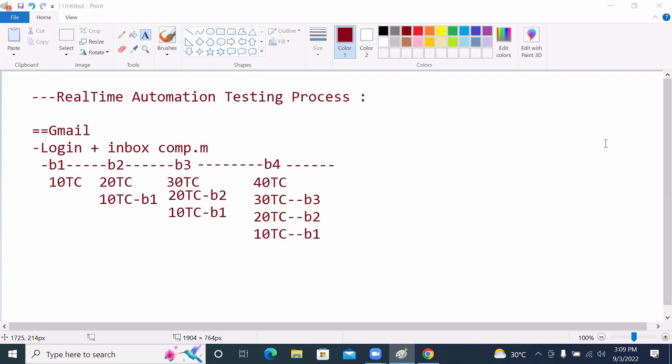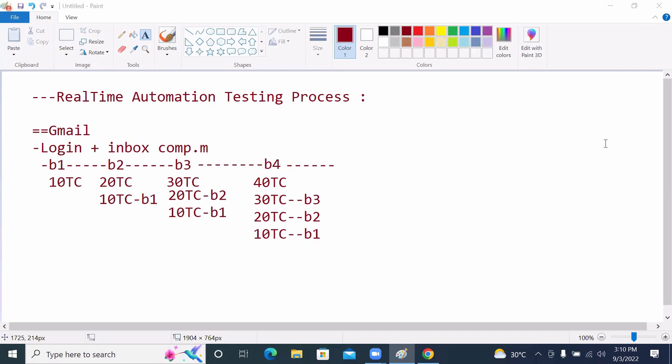Build 4, 100, along with the extra time, you require extra resources also, because only one tester cannot execute all the test cases. So as simple as that, whenever the build increases, the number of regression test cases also increases.